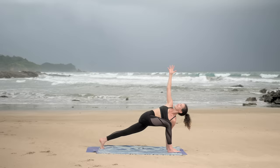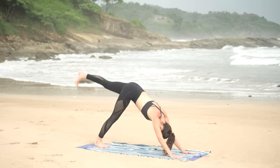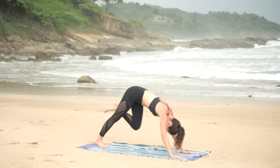Maybe Ekapada Vinyasa here. One-legged flow. Meet in downward facing dog. Other side. Inhale, lift the left leg up high. You got this. Exhale, squeeze knee to nose. Inhale, spread the left toes. Three-legged dog. And exhale, step it up.